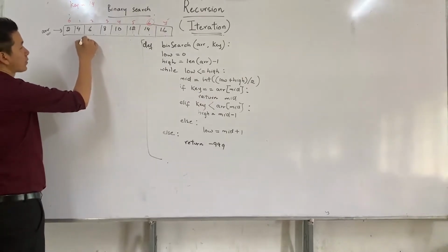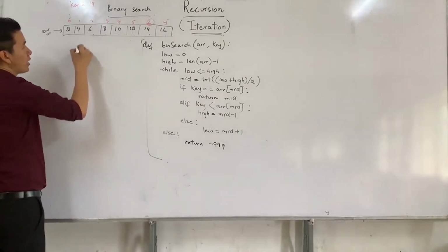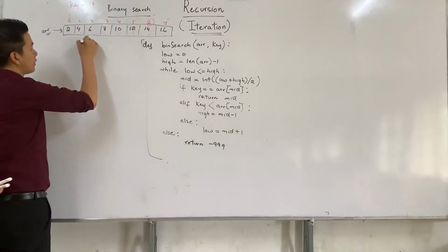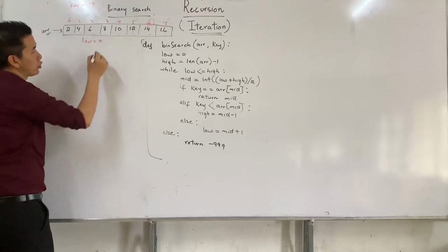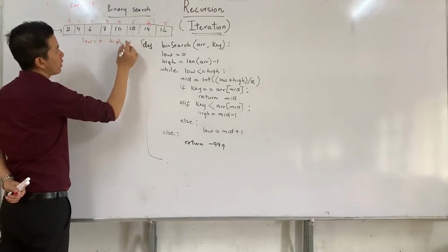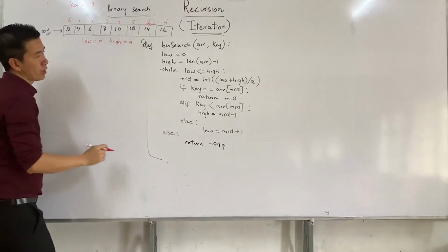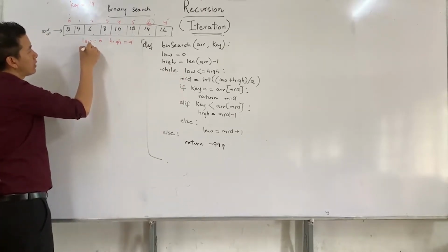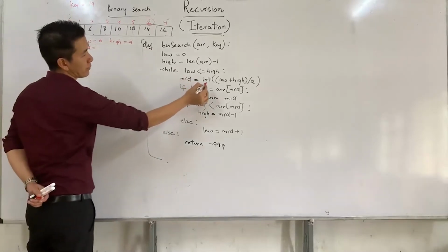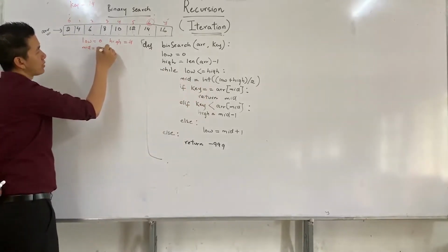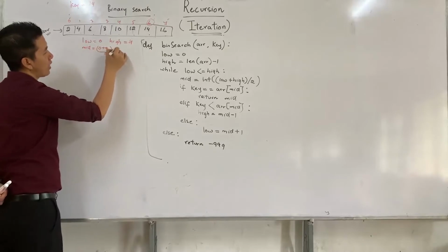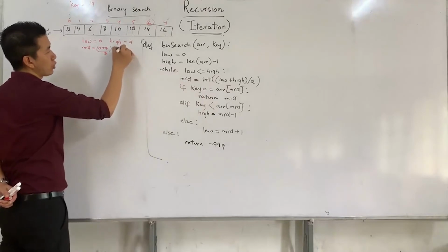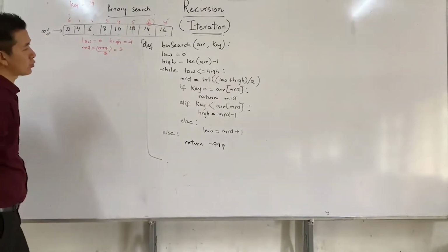For the first loop, the value of low will be 0, the value of high will be 7. Okay, and then I get inside, the condition is true. I calculate the middle value. The middle value is 0 plus 7 divided by 2. I'll get the answer as 3.5, but the 0.5 will be negated by this int, so I now have the value of mid as 3.